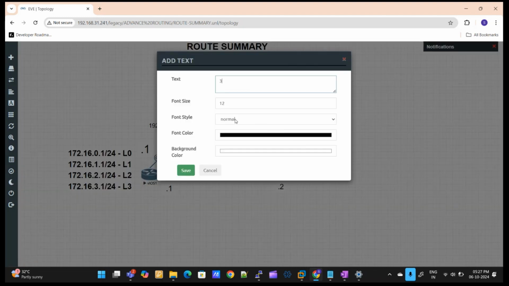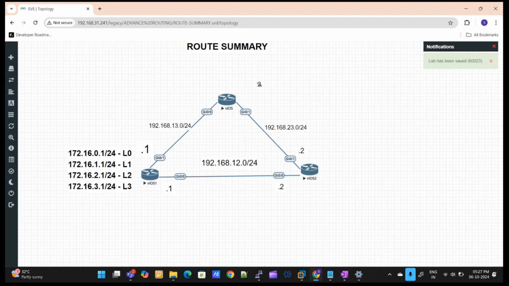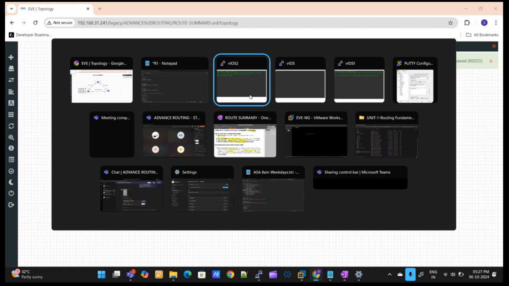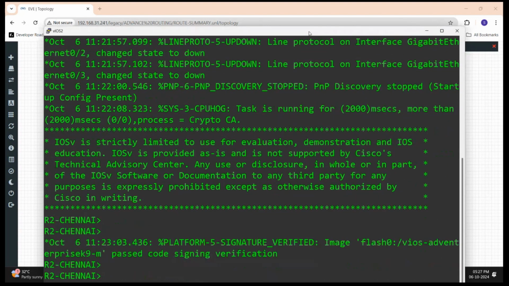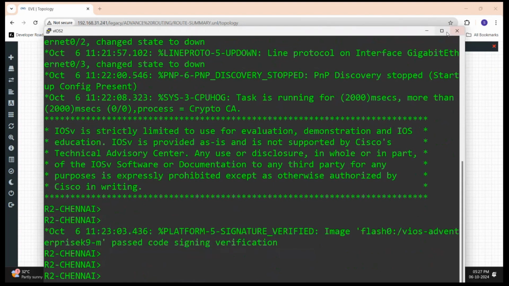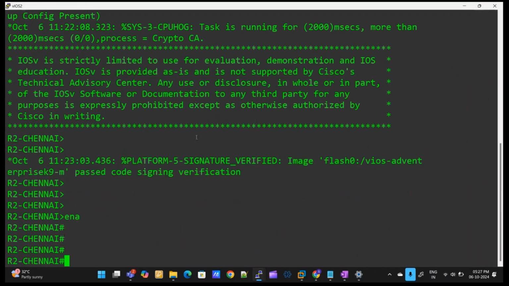Now let us turn on all the routers. The routers are turned on.